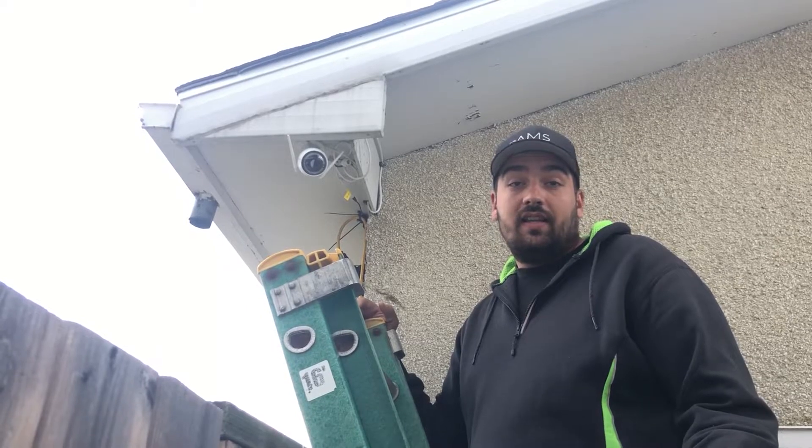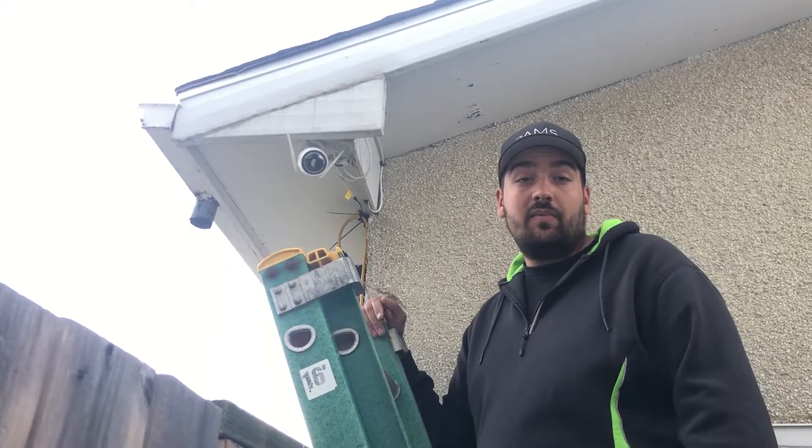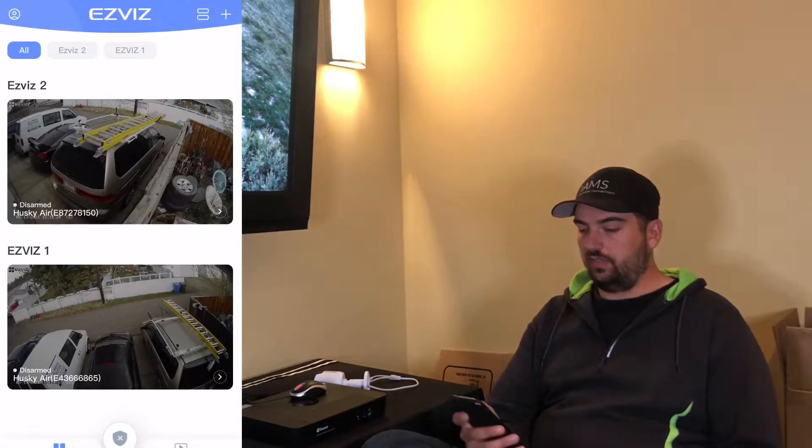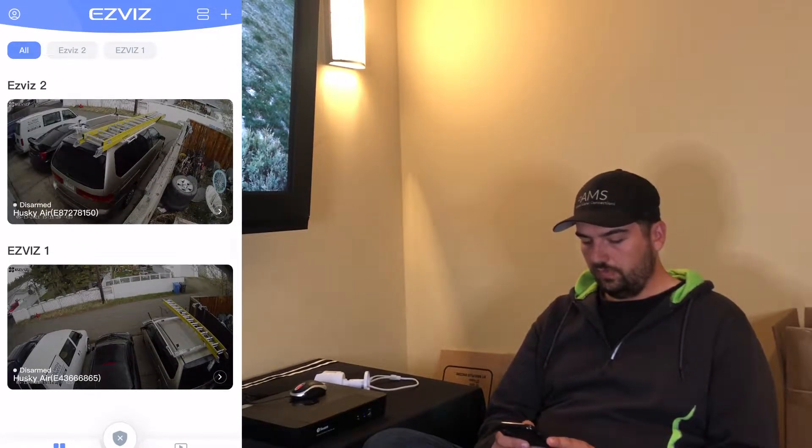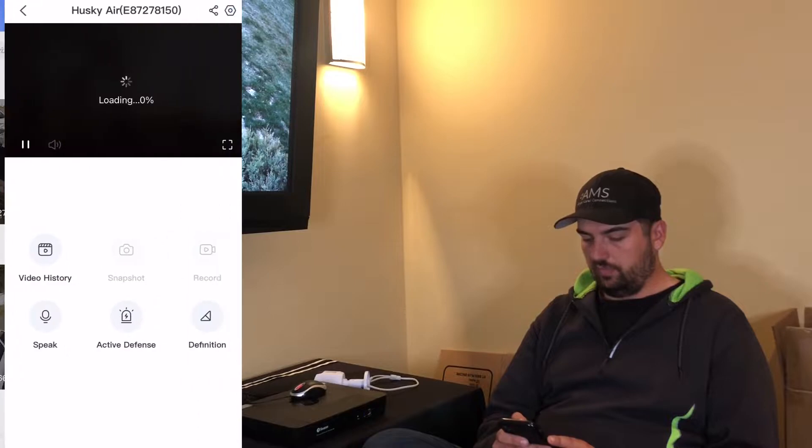So it does work — the point is proven. I'll give you guys a little bit of footage to show you, and we're up and running. Now we're going to take a look on our EasyVis app and give you a bit of the footage that we're running off of that Starlink router. Let's open up one of the cameras.